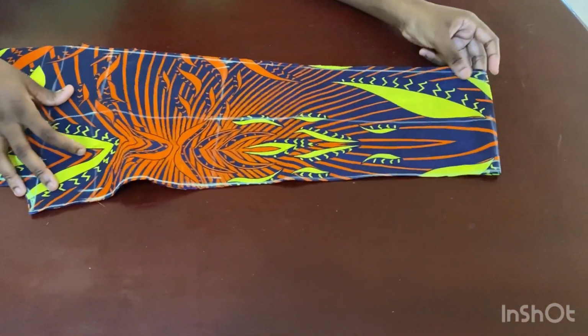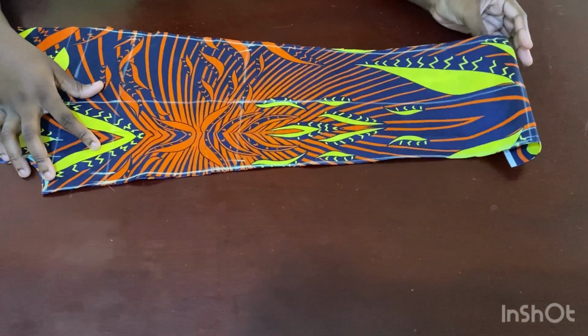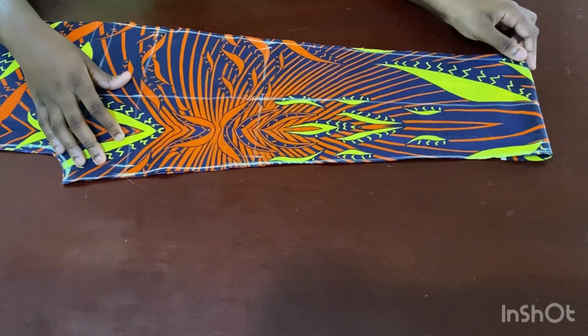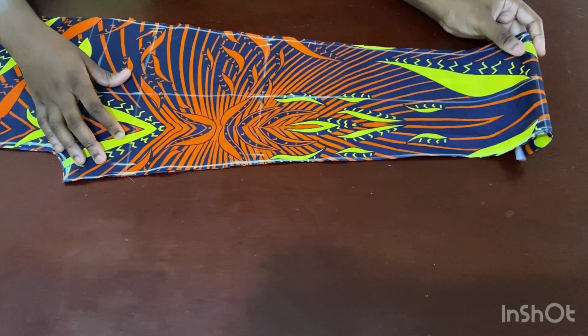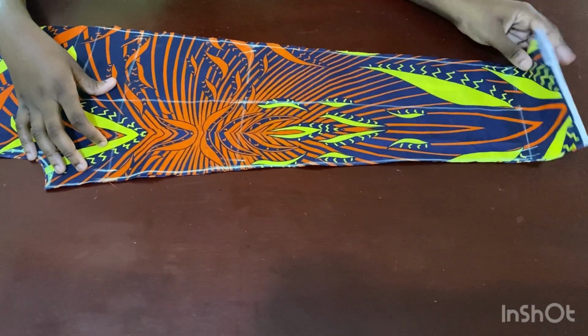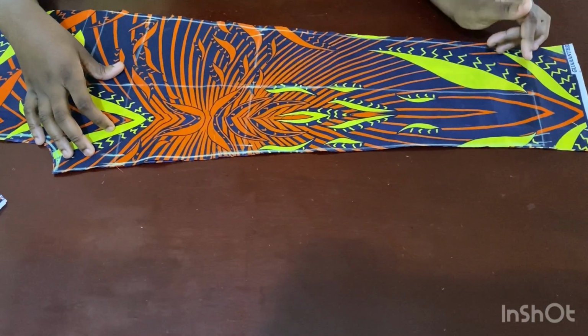So you see, before I started cutting it, I folded the leg here just so that when I go to fold the pants, it won't confuse me, you understand? The fabric at the end will be enough to fold the opening of the pants, because this end here will be coming up to this point here, and if it's narrower at the end, then you will not have enough fabric to run through the leg of the pants.